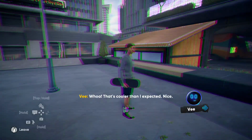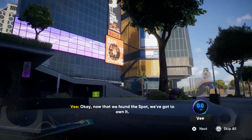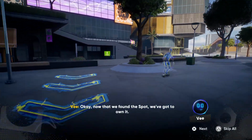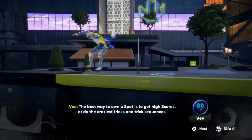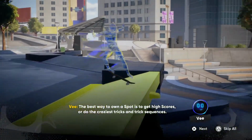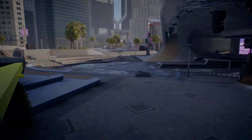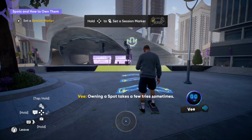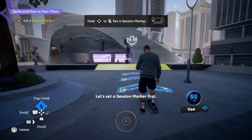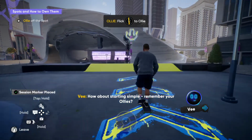Whoa! That's cooler than I expected. Nice! Okay, now that we found the spot, we've got to own it. The best way to own a spot is to get high scores or do the craziest tricks and trick sequences. Let's give it a shot. Owning a spot takes a few tries sometimes. Let's set a session marker first. How about starting simple? Remember your ollies?